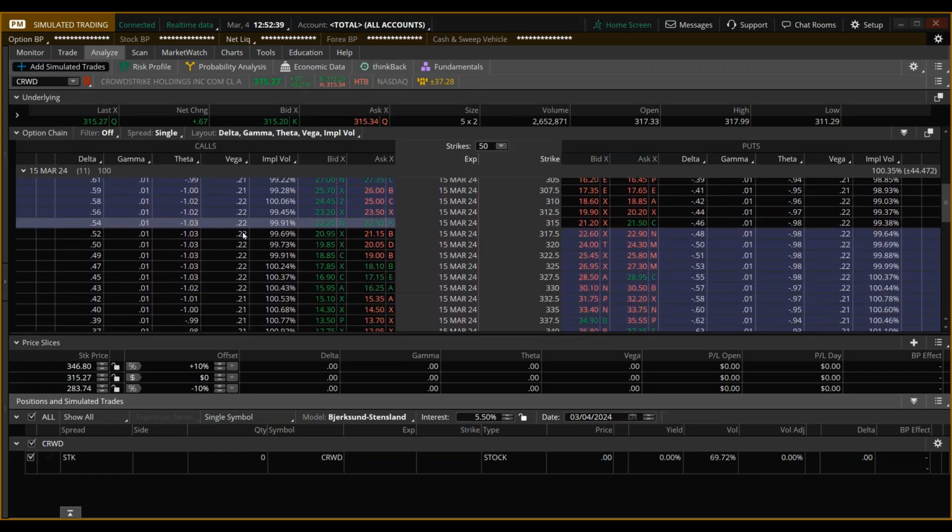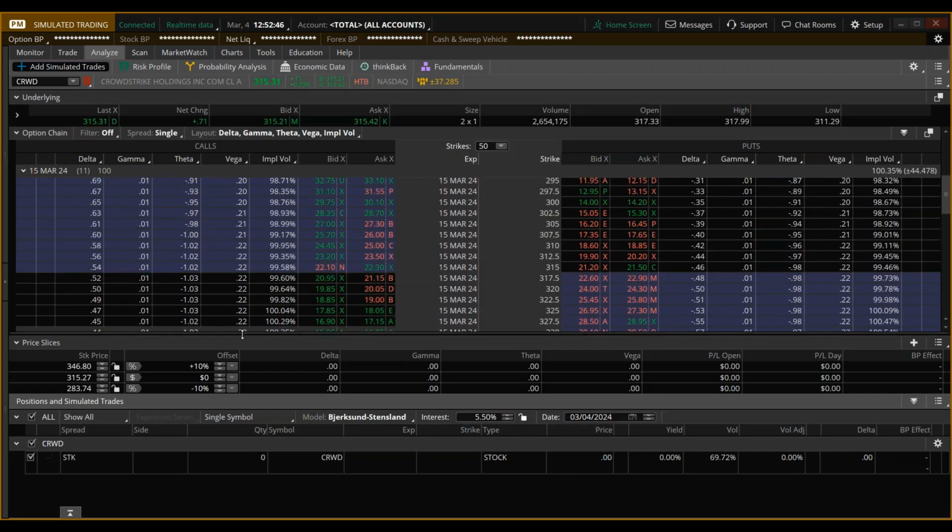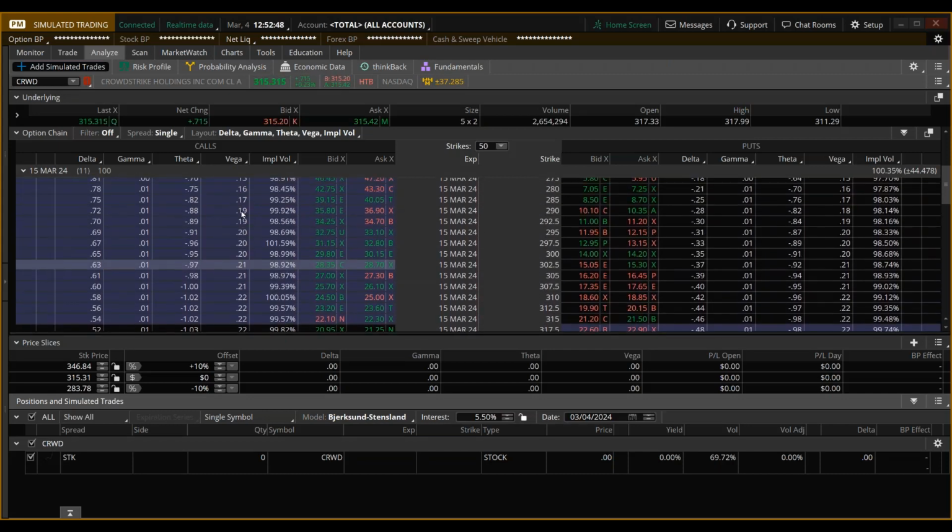And then we move away. It doesn't matter which direction, whether we move up in price to out of the money options, or down to in the money options. When we move away from where the stock is trading, Vega gets lower. It has less of an effect on your options premium. It has the highest effect on options that are closer to the money, true on both the calls and the puts.